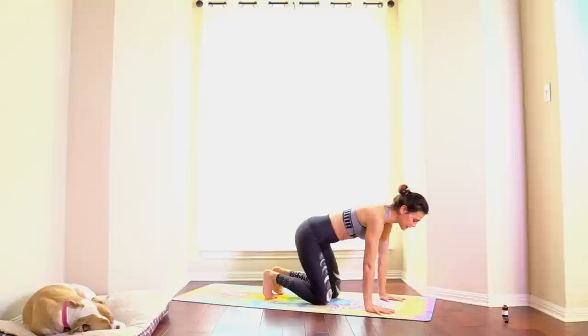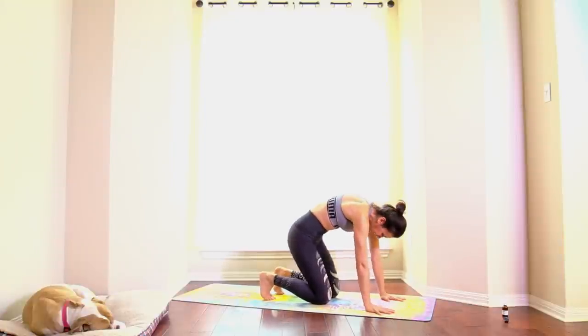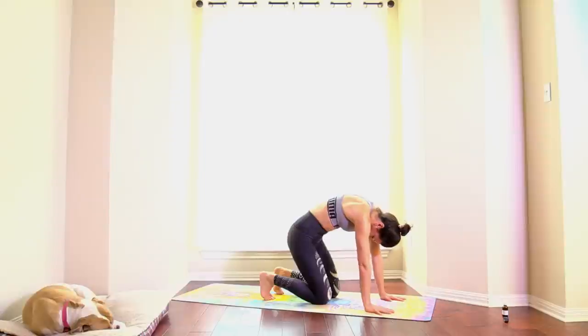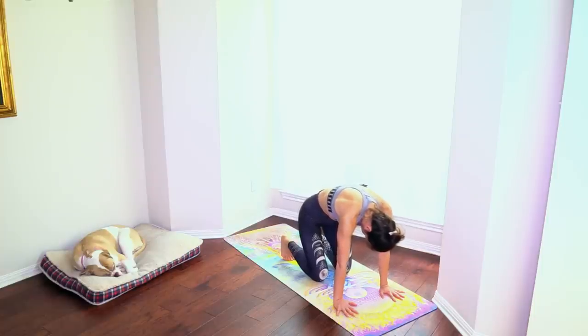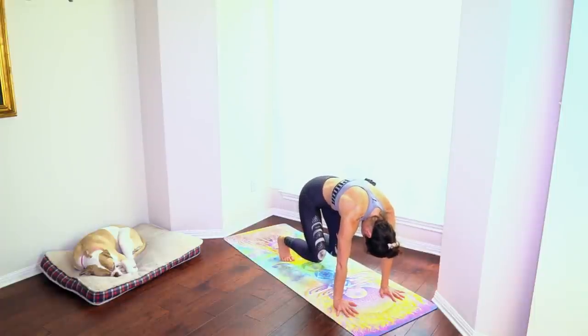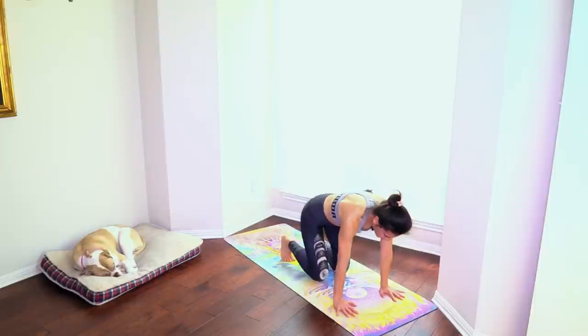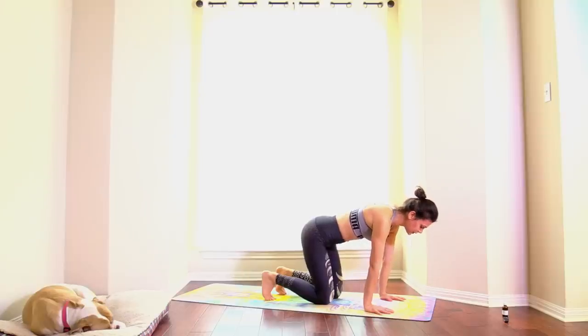All right, let's go again. Pull the belly in, draw the navel in, round the back. And bring the knees up. A few more of those.